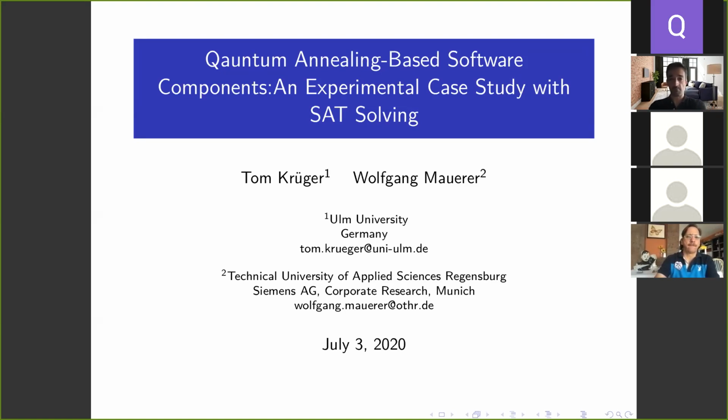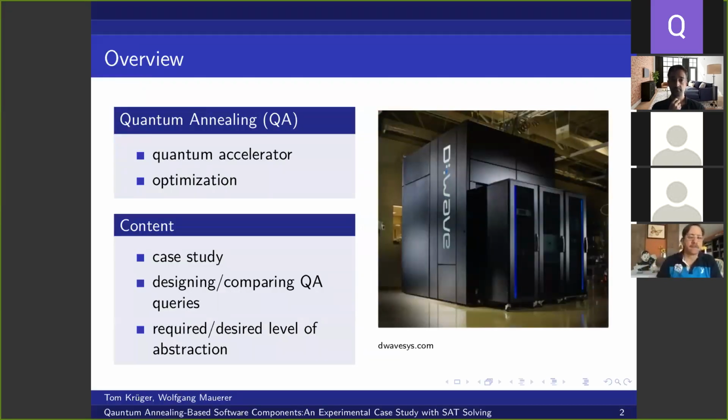Yesterday we already heard a talk about quantum annealing, and I also will talk about quantum annealing. Especially we looked at using quantum annealing-based software components and did a case study with SAT solving. We used quantum annealing, of course, and the quantum accelerator picture is unrelated to the keynote, but yeah, it's funny. And as already mentioned in the keynote, quantum annealing is very good at optimizing problems, at optimization problems.